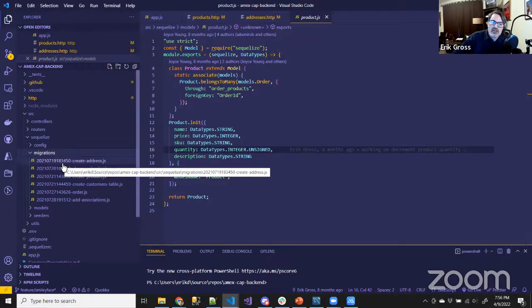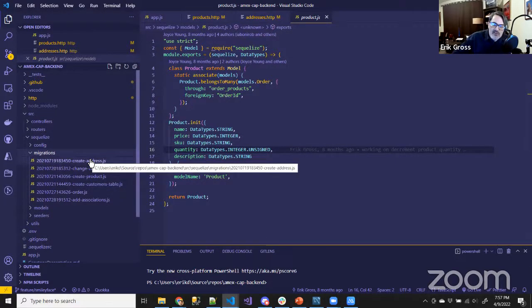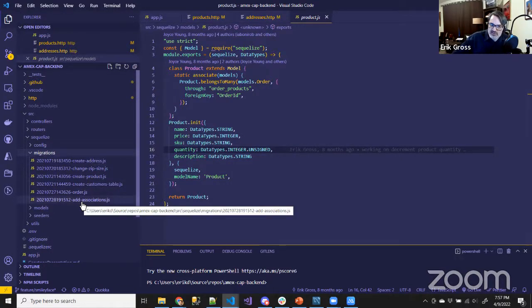Now, they're written in JavaScript code, but remember, Sequelize is an object relational mapper. It can map between JavaScript code and functions and tables. So JavaScript down into tables, and that's what we want. So if you had these migration files, you could, from the command line, issue an instruction to read through these and modify a database in accordance with those files. And that would bring it totally, quote unquote, up to date.